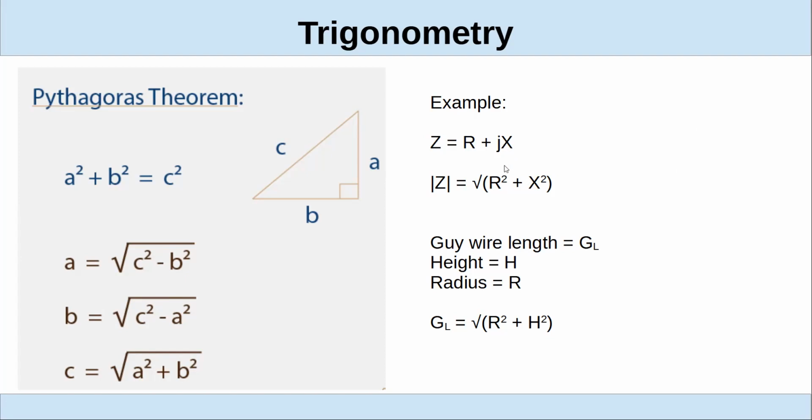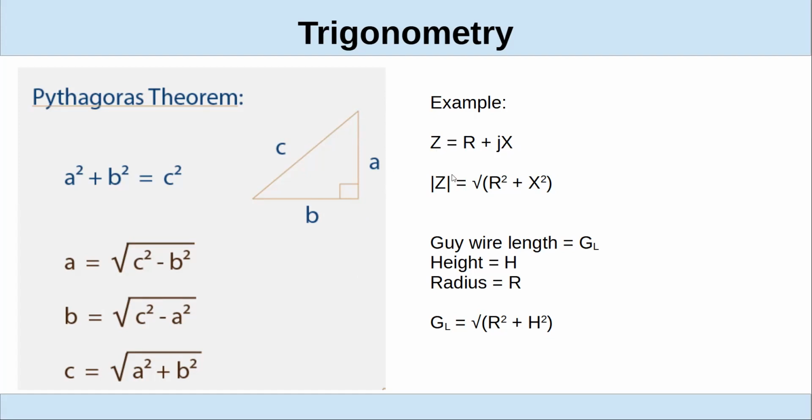Mathematicians use I. We use J because we use I for current, and we haven't used J for anything, so it was handy. So when you plot an impedance on a rectangular coordinate system, the real value will be on the real axis, and the reactance value is going to be on the imaginary axis. And it can be either positive if it's inductive or negative if it's capacitive.